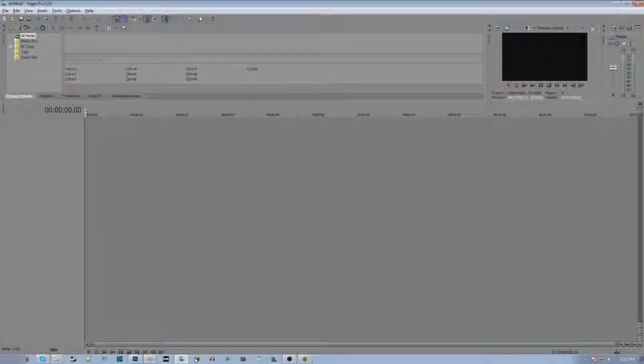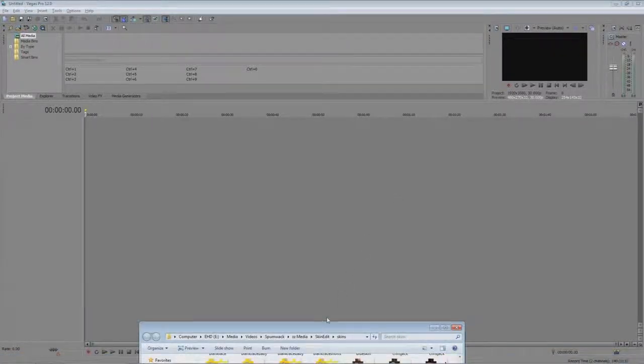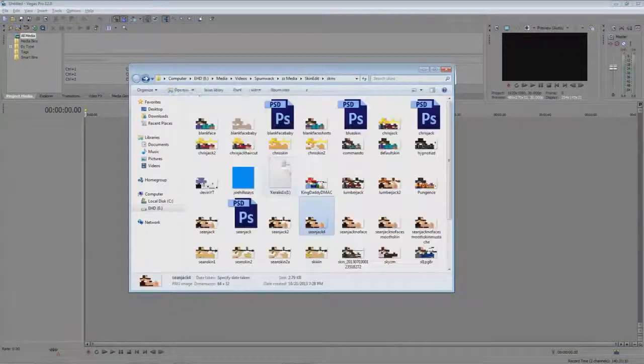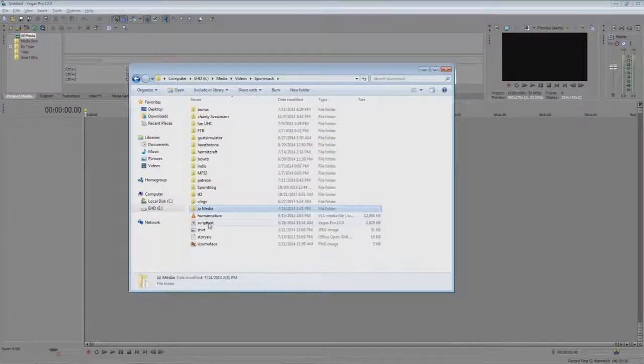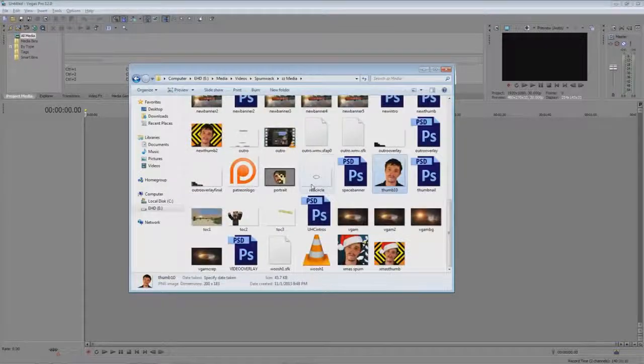Load up all our files. Now it's back into Vegas we go. We have to pop open that folder, if I can find it. Here we go. ZZ Media, TOC, here we go, 1, 2, and 3. Let's go ahead and drop those in Vegas.